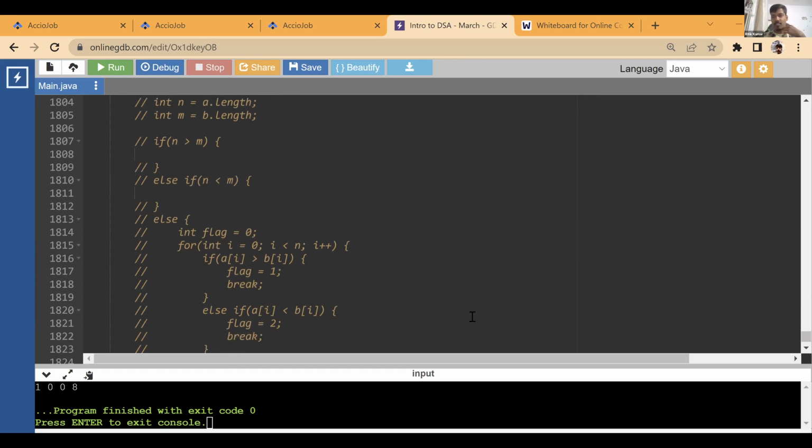If we add all the elements, does the array with the larger sum mean it is the larger number for subtraction? No, not necessarily. If you add all the elements, it will not result in the larger ones. For example, this can be one array, and the other array is this. Now which is the larger number? This is the larger number, and this is the smaller number, but sum wise, this is larger and this is smaller. So using sum, you cannot predict which number is larger. Got it?